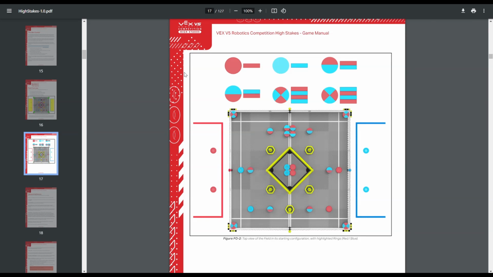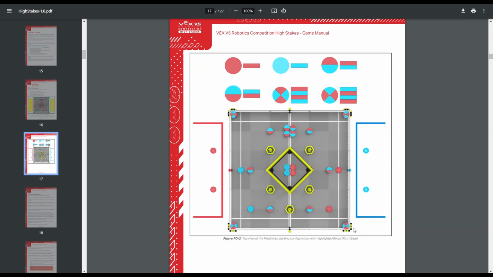Someone on 11591S pointed out these rings are not mirrored. They're the only things that aren't mirrored, which is pretty weird. So I'm probably going to end up emailing the GDC and being like, hey, is this intentional? Because everything is mirrored except for those. So I expect that to probably get changed at some point in time. Guessing it's an oversight. But yeah, pretty interesting that they changed the field setup.